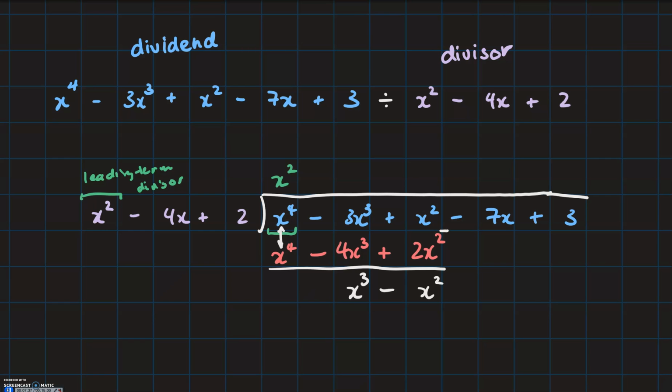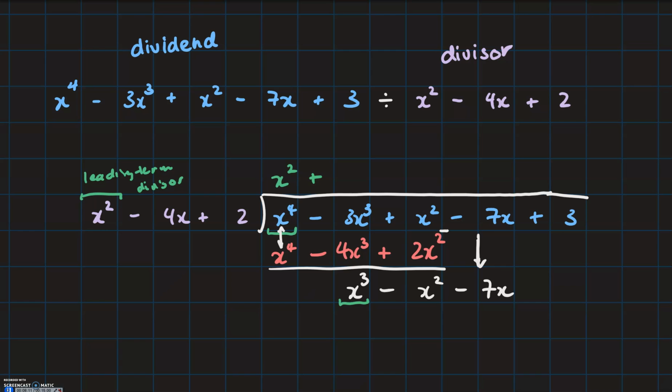Okay, now that I've done that, I'm just going to do the exact same thing I did when I did regular long division with numbers. I'm going to drop down my next digit, or in this case, when I'm doing it with polynomials, I'm going to drag down my next term in my polynomial, 7x. Okay, cool. Let's have a look. Well, how many times does my leading term in my divisor, my x squared, go into the leading term in my dividend, or the remainder of my dividend? Well, x cubed divided by x squared will just give me x.